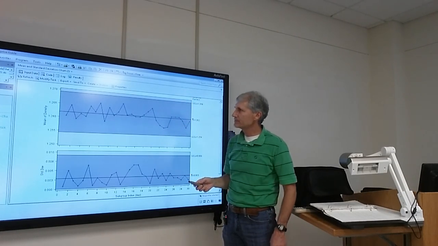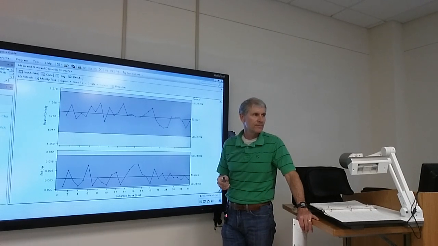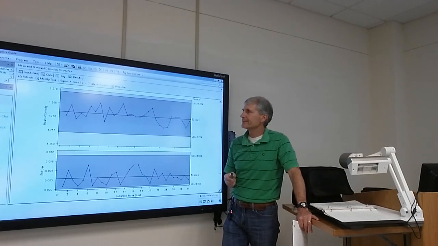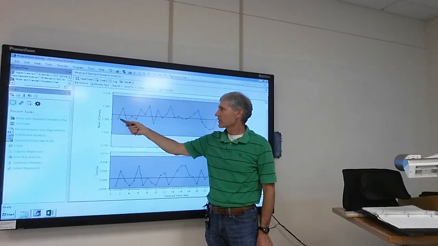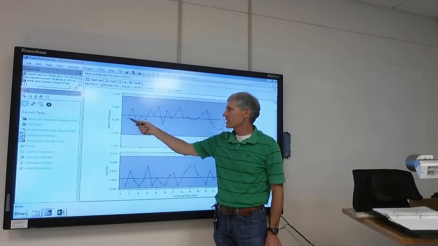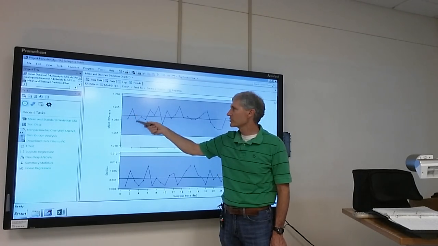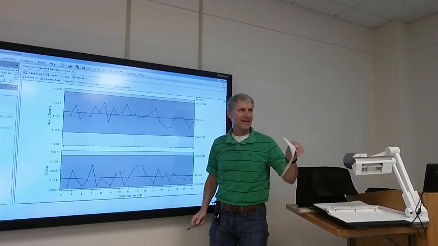So would the exact interpretation of the X bar chart be the averages of the 2 samples across the 30 days is in control? Right. And that's a measurement of calibration. So on day 1, we took a block and we measured it and we got this reading, and that's close enough to what it really is that we're in control, and we stay near that target.